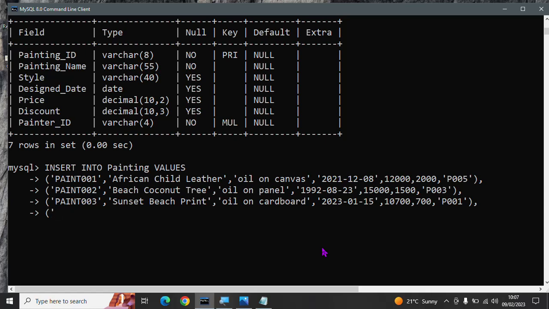So let's have paint 004. Let's have a zebra spray painting. Oil on canvas.